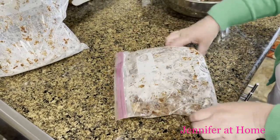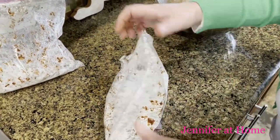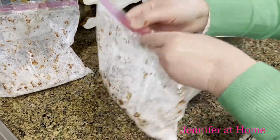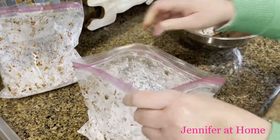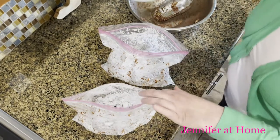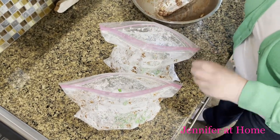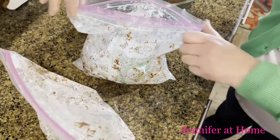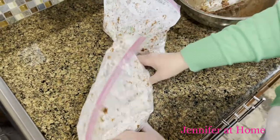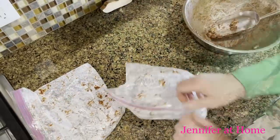This is really fun for kids — I think this is why my kids love making this so much. It was always fun for them and their friends, and I always had these supplies on hand so they could make this anytime they wanted. Now let's add the extra special little touch — I'm going to pour in the green St. Patrick's Day M&Ms to each bag and then tumble these around too. You can use any candies: chocolates, Rolos, any kind of M&Ms, or just any other kind of candies. And that should do it — let's put these out in a bowl and see what they look like.